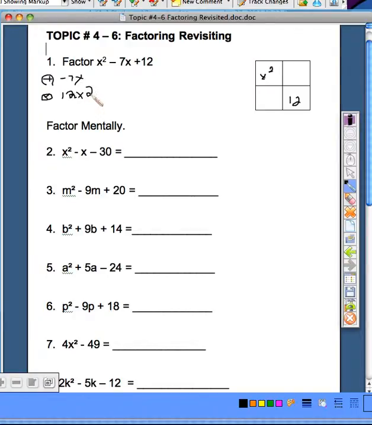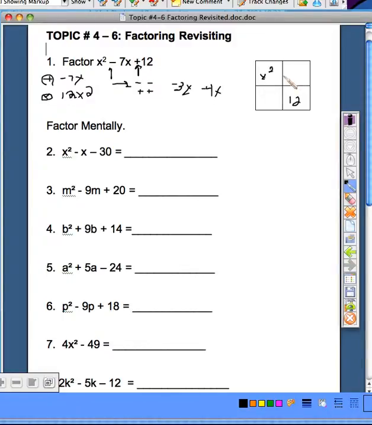Okay, 12x squared. All right, so factors of 12. That positive sign right there indicates that the signs are the same. They're either both positive or they're both negative. Then we look here, and that tells me that they're both negative. So we're going to figure out factors that will multiply to be 12 and add to be 7, and that's going to be negative 3x and negative 4x.